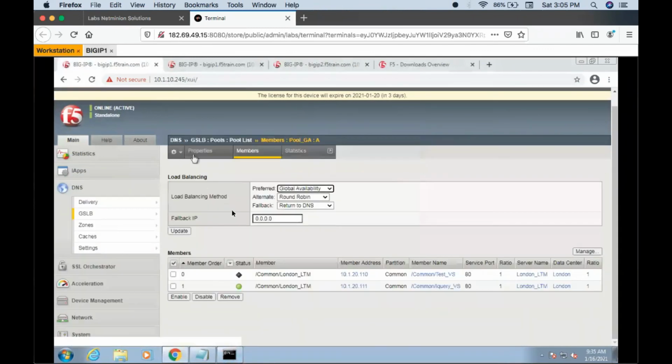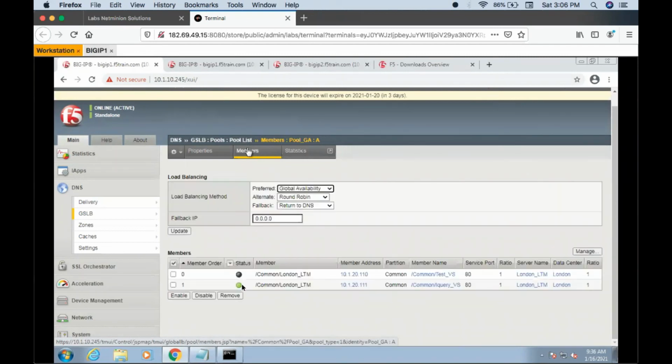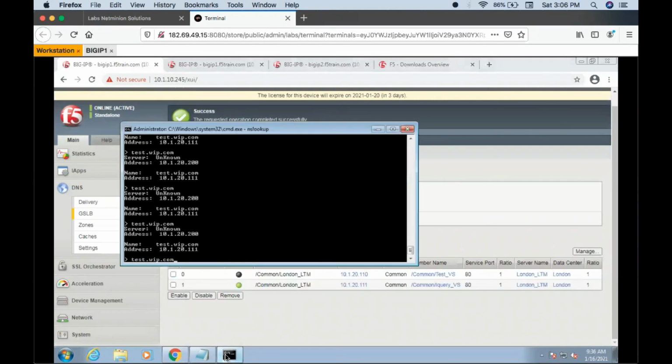So this again depends on the requirement. Do you really want this kind of configuration? Let's wait for a few seconds. It will turn a black circle. Now again, if you hover here, see it is saying available disabled. So your primary data center WIP is up, but you have to manually resume. So what I'm doing here is checking it and enabling. I'm manually resuming the pool member, the primary WIP. Now it will start resolving.